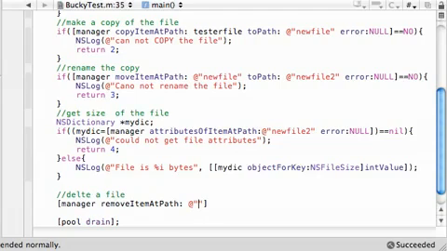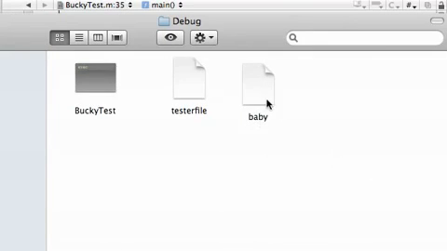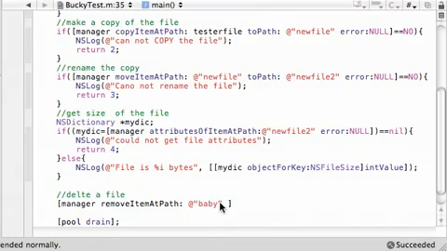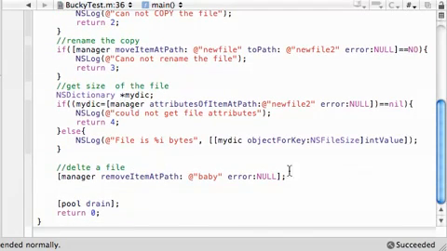So at baby, and we type this in because the path is pretty much the file name in the same directory, baby. So this is the file that we want to remove, and there's actually one more parameter you have to type in. For the error, just go ahead and type in no. This means if we get an error, don't do anything weird, don't even worry about it. We're not going to get an error, hopefully. So that's how you delete a file.